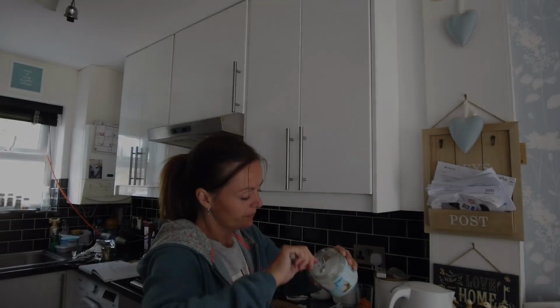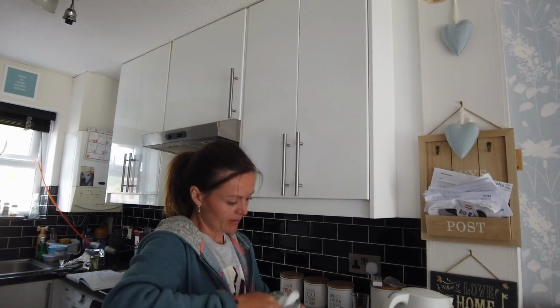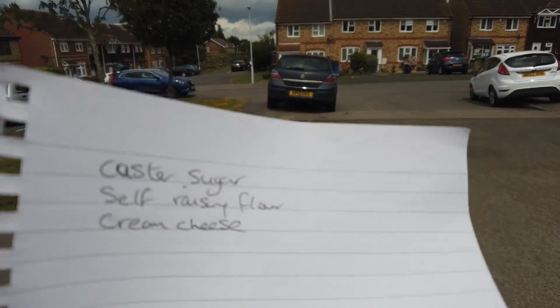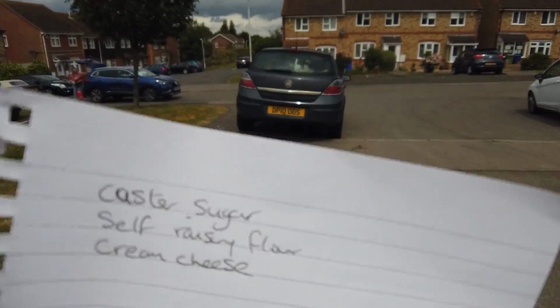What are you making? Vegan Rocky Roads. I thought you was making cinnamon buns. I will once you give me the ingredients. So Emily got up this morning and she said, "Oh, I'm going to make cinnamon buns." I was like, "Oh, great." And then she went, "Oh, I've forgotten one of the ingredients." So I said, "I'll go around the shop and I'll get you the ingredients." And she's given me a list. Okay, so I'm going to show you guys the list: caster sugar, self-raising flour, and cream cheese. Now, I'm no baker, but I would have thought that those things are like the main ingredients.